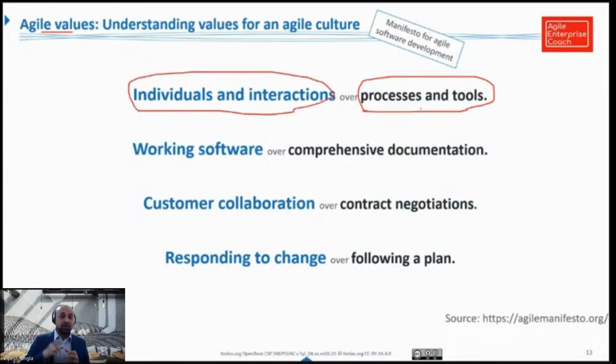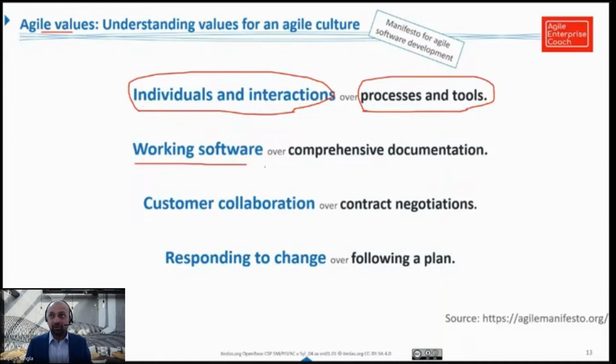They are doing this because in the old regime, which is the waterfall regime, the people who gave the requirements used to sit in a different office, in a different team, and the people who actually developed the software or product used to sit in a different team. The people developing the software used to follow very heavyweight processes, and a lot of the development team's time would go into just following these processes or getting acquainted with tools, which made their life difficult. To solve that problem, they came up with this solution: they prefer talking, and they prefer to have more interaction between the business stakeholders and the development team. That's the idea being conveyed here.